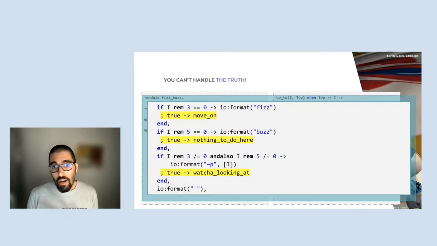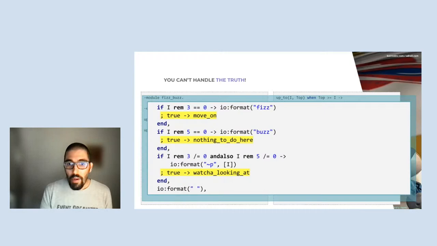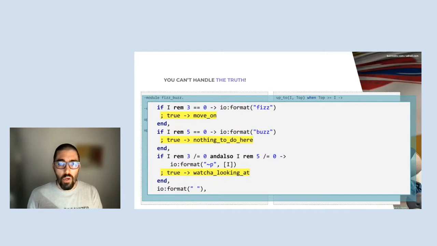You can see why nobody likes ifs in general, but especially nobody likes else clauses in Erlang, because this thing is very, very ugly. And everybody wants to write code without it. There are good ways of doing that, for instance, using pattern matching on function clauses, case expressions, some other things. But there are also many wrong ways to skip the else-less if. And I will show you 3 of them today.